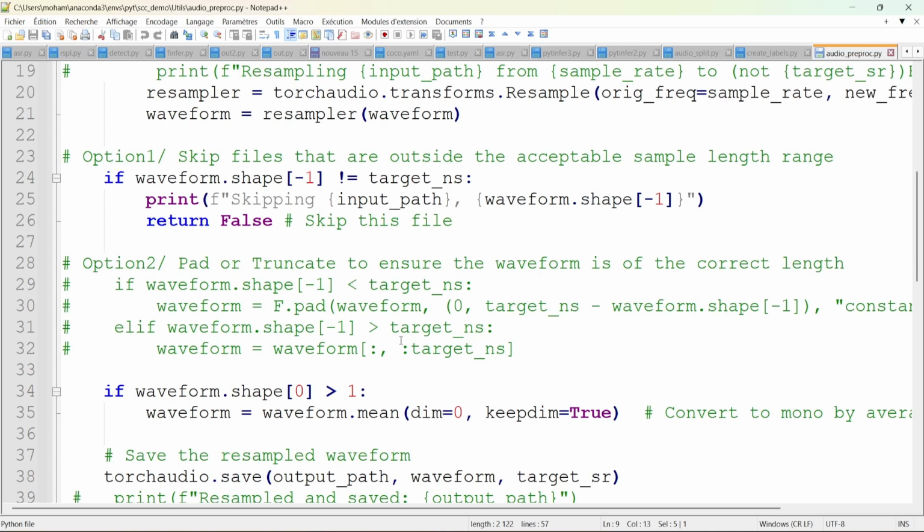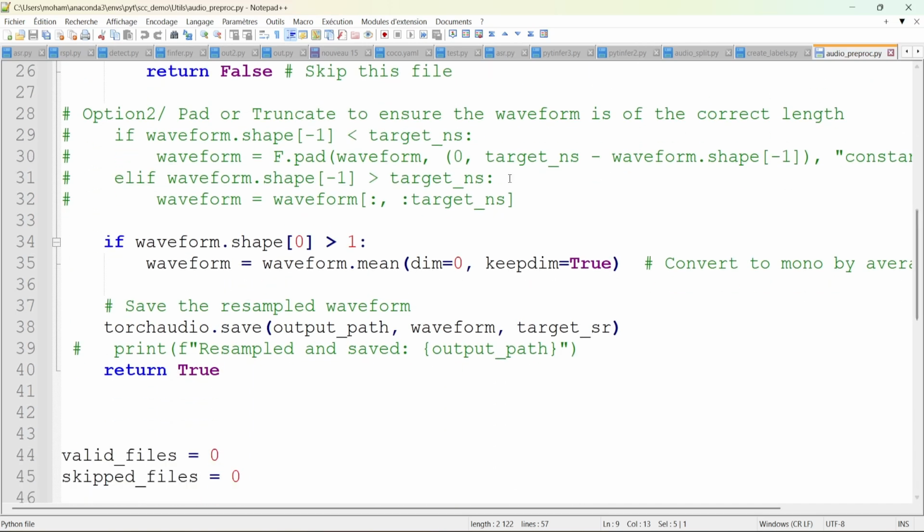Now, it really depends on your data set. And if you have something like 2000 samples, for example, that's a very, very short audio. And if you end up buffering it to 16,000, you pretty much end up with a silence file. And if you incorporate that into your training, it's just going to be very disruptive. So I just recommend dropping any file that isn't the right length.